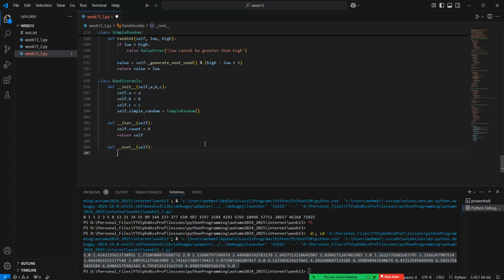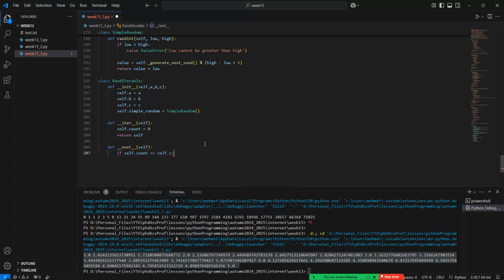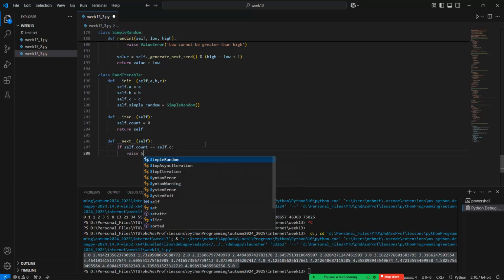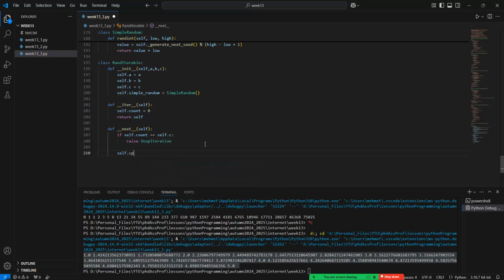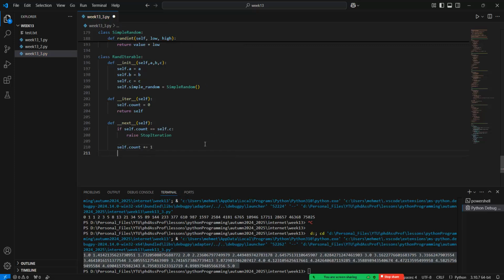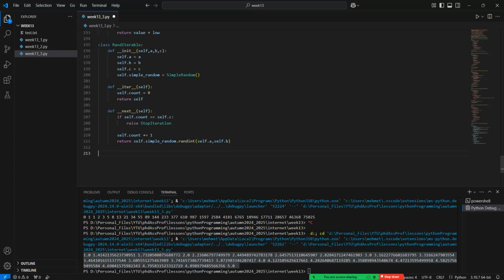If self.count equals self.c, raise StopIteration, and self.count plus equal 1. After that, return self.simple_random.randint function with self.a and self.b. This is the low and high value.